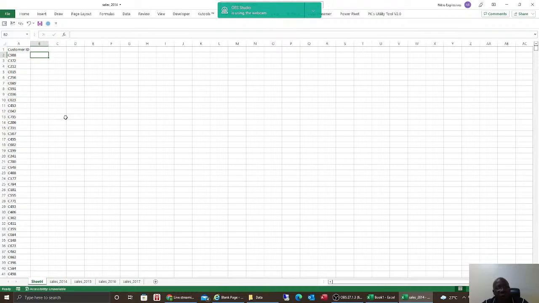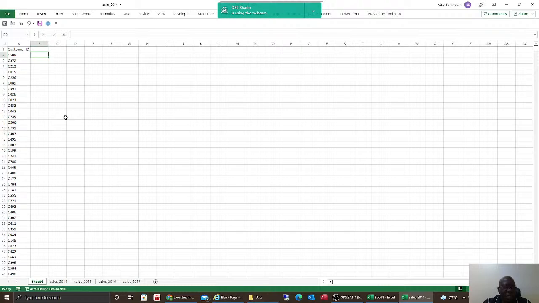We also have XLOOKUP, which is a lookup function coming to replace VLOOKUP, because VLOOKUP has got some limitations, and we'll look at them and then we'll see them. Okay, let's start with VLOOKUP.